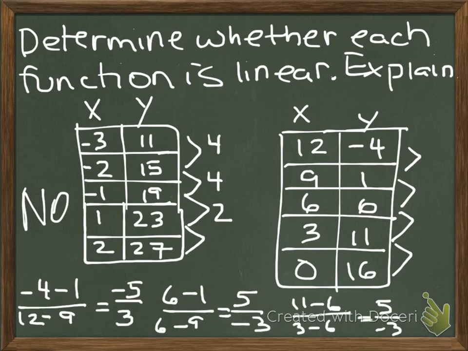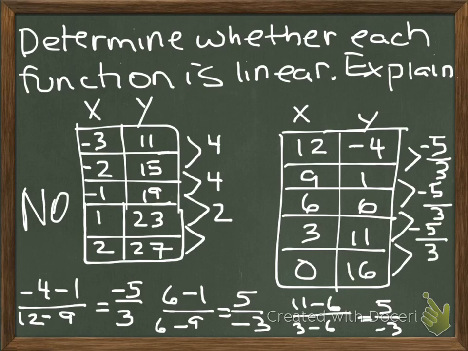So as you can see, I just did the first 3 slopes for the next table, and I got negative 5 over 3, then I got 5 over negative 3, and also 5 over negative 3. So it doesn't really matter that the negative sign is either on the 5 or the 3. So it's the same thing. The whole thing would be negative. So far I have the slopes all being negative 5 over 3. So I'm going to try one last one.